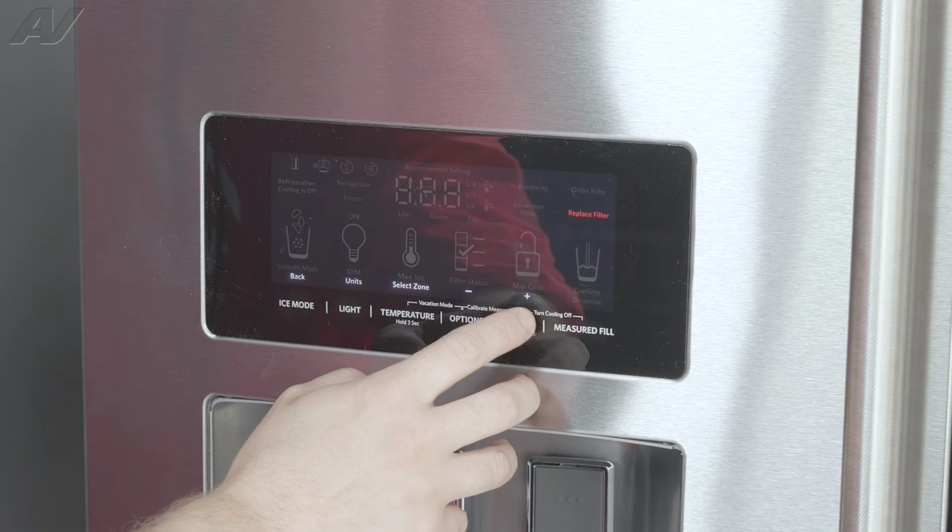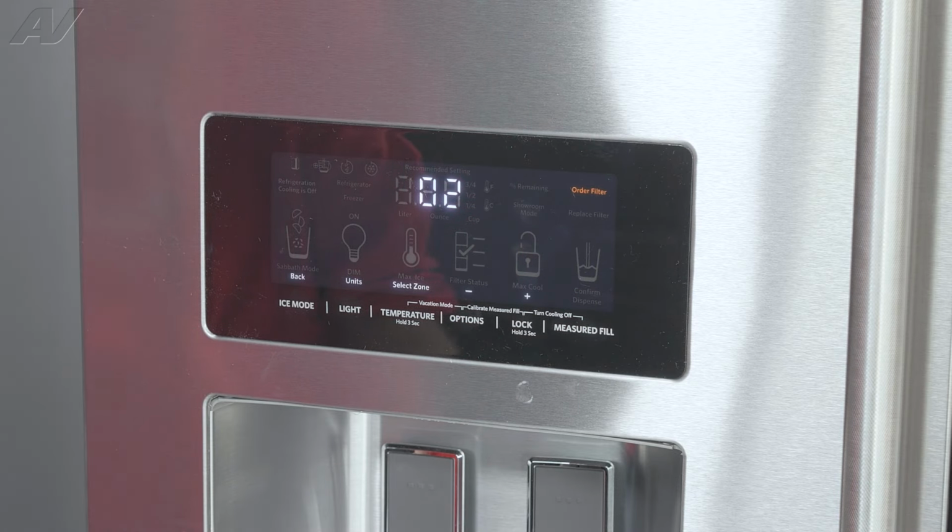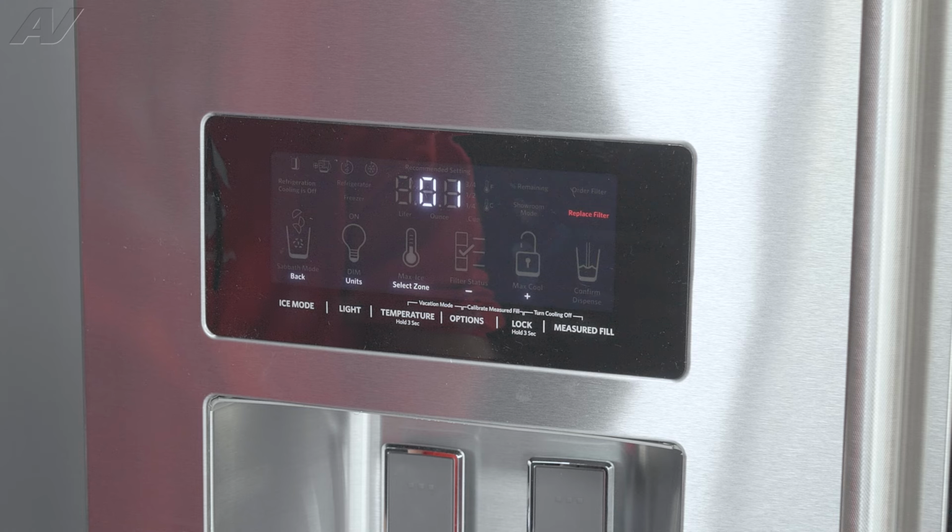And now, if you want to go to the next test, you'll simply want to hit the directional arrow up. This will show test 2. Test 2 is going to be for the refrigerator compartment thermistor and will also have the same readings. So if you get anything other than a pass, you'll want to go ahead and replace that thermistor.